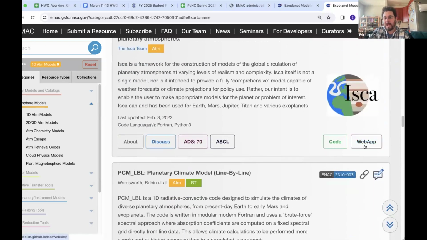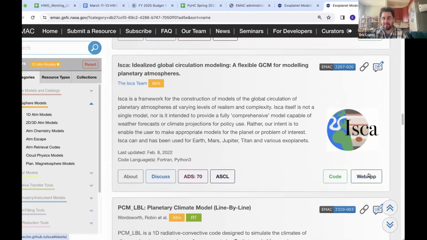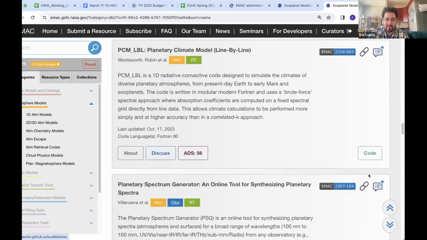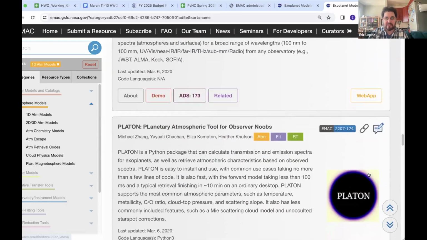Yes, some of these will have web applications. Generally, these are APIs developed by the model developers. In a couple cases, they are ones where our team actually developed them, where we decided it was really useful for us to do that.